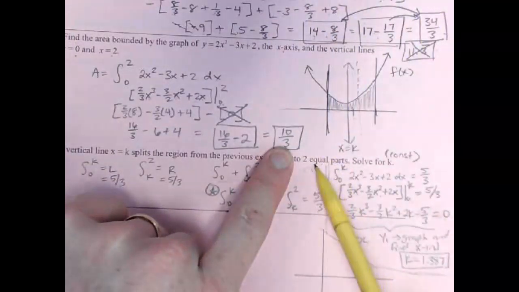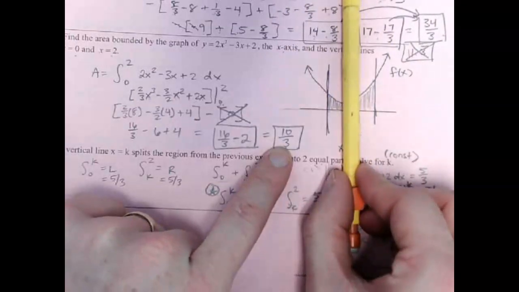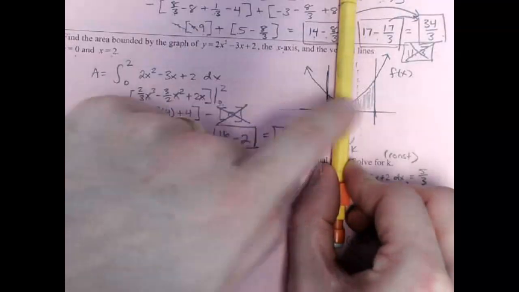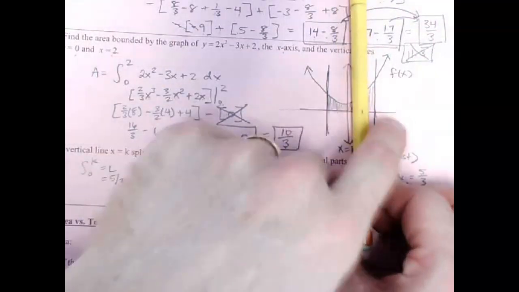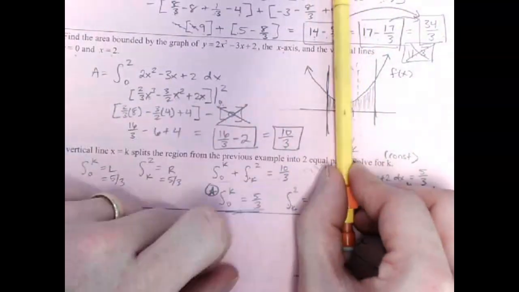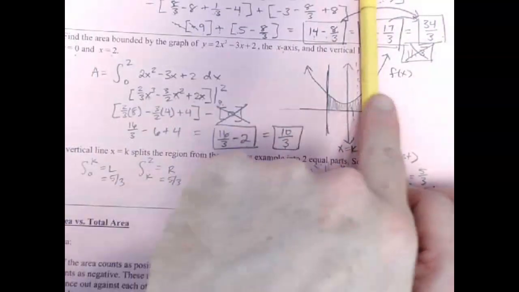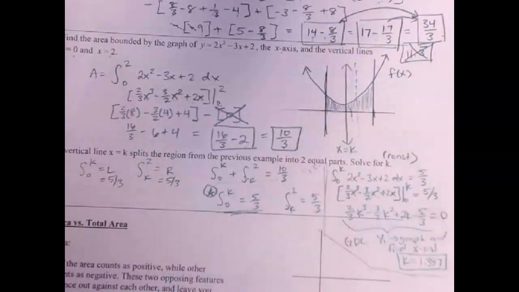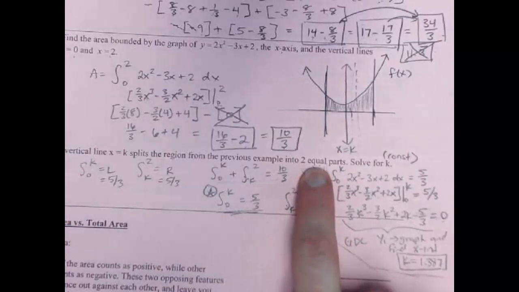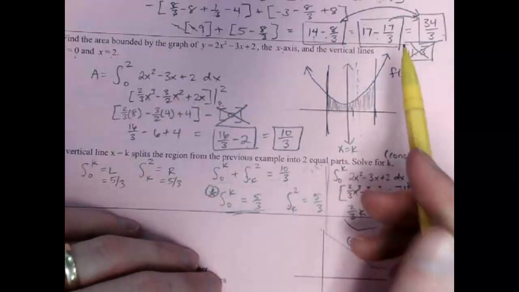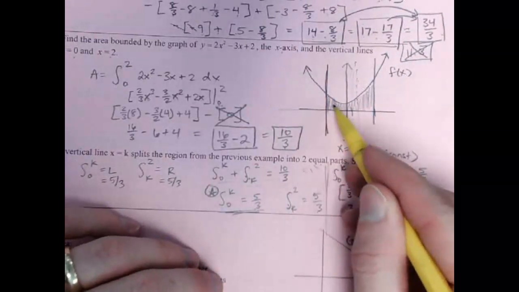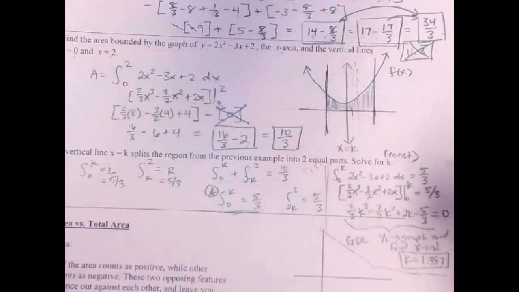and you know how it's going to split. If it splits it into equal parts, that's 50%, that's 50%. Or if it splits it into 1/3, 2/3, or maybe it's 2/3 on the left, 1/3 on the right, or maybe it's 1/4, 3/4, or maybe it's 6/7, 1/7. They're usually going to split it in half or into thirds or maybe quarters. But if you know what the total is, and you know how the line's going to split it, you should be able to figure out geometrically how much area is on each side. It's just a percentage, like 1/4, 0.25 times the total, or 2/3 times the total.